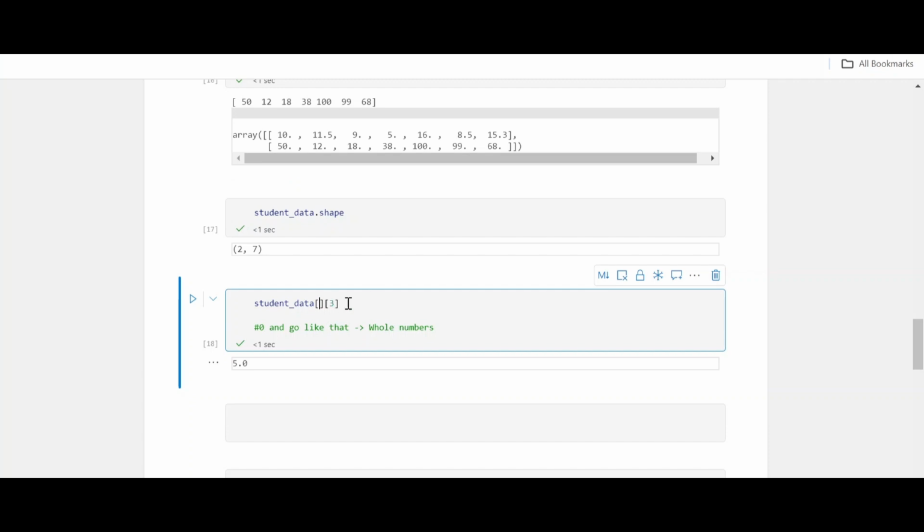So let's say for example if I'm doing 1, what do you think I'm going to get? It checks for the element which is 1, so the first row, and it's not really the first row, it's the second row, but in index terms it is 0, 1, so it is the second row. And what is this? 3, the fourth column, 1 2 3 4, so it should return us something called 38.